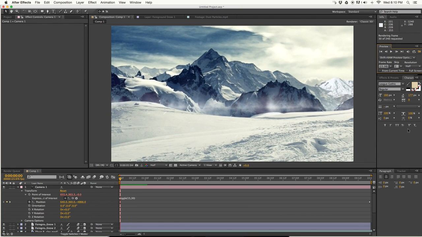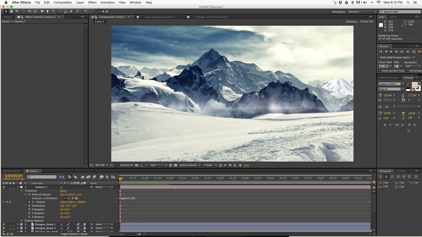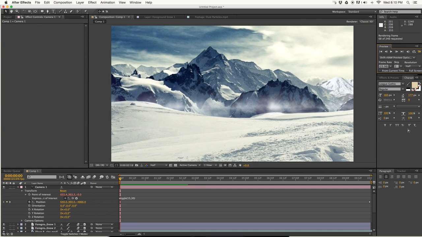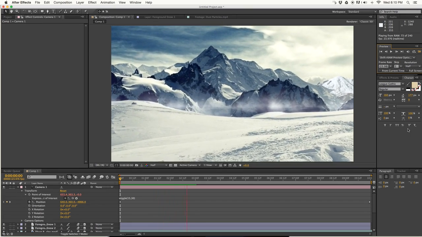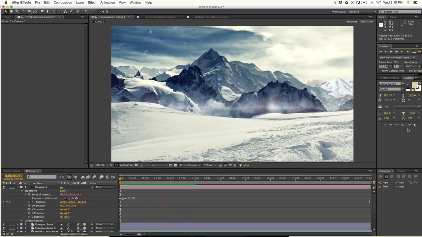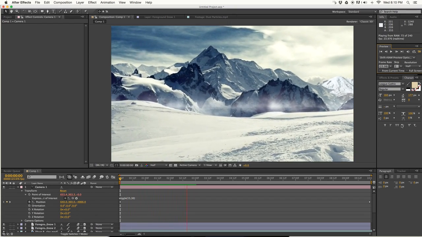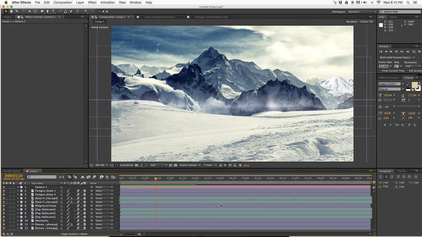And I'm just going to let this RAM preview for a little bit to show you what we made. Do about 3 seconds here. There you go. So already that looks pretty good. We've kind of made a 3D environment out of just a 2D photo, which is a pretty neat trick. There's a lot more you can do. These are just the basics of it.